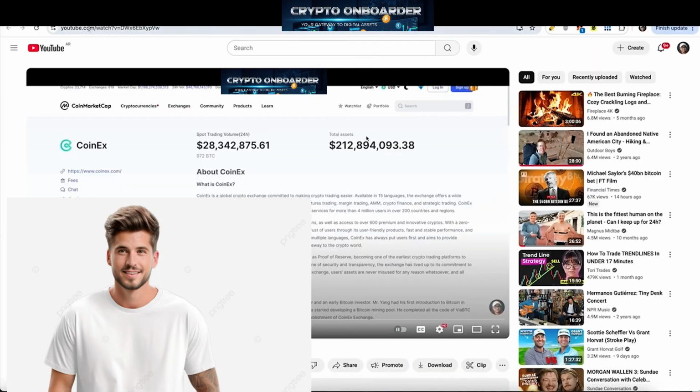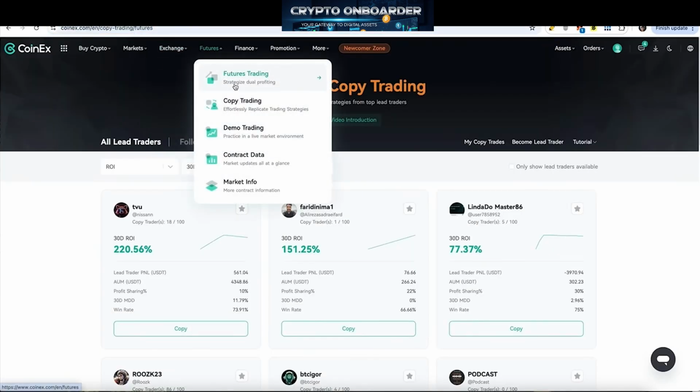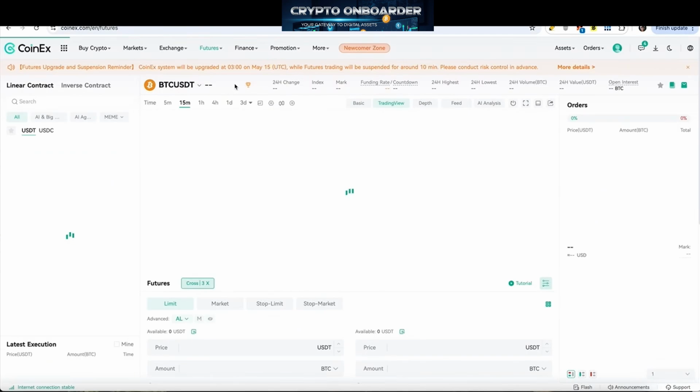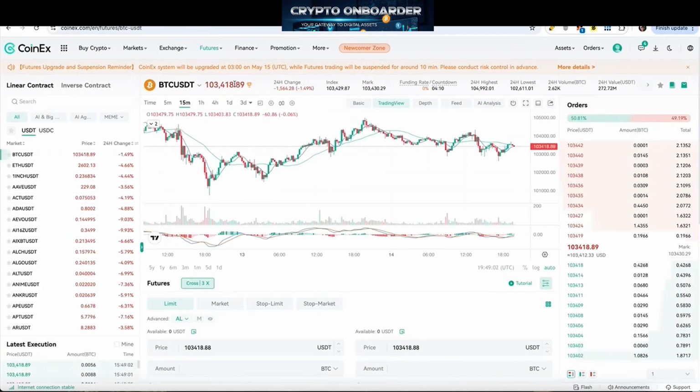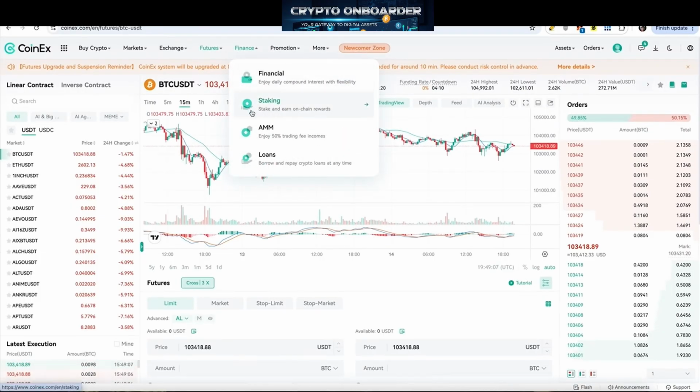And that's why I've personally used CoinEx since back in 2023, when I said it was the number one exchange to buy meme coins. So, if you're looking at CoinEx in its entirety, this is a platform that really offers everything. I like to use it for meme coins. I've been using it a lot more for futures trading recently, and I've taken advantage of a couple of their different products like staking and financial, which we've talked about in the past.